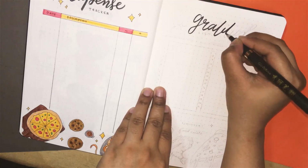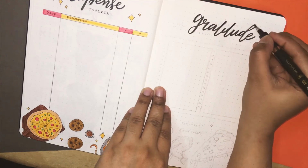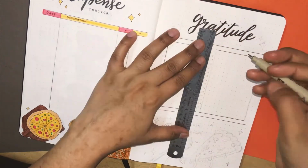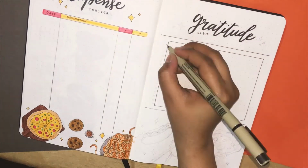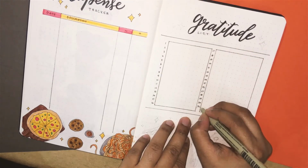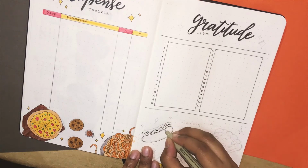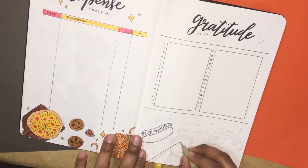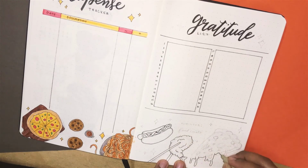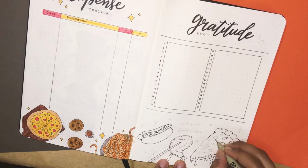So for the gratitude list, I wrote gratitude on top and made 2 boxes, dividing the days in half. I contained these boxes with a line on the top and bottom and added the numbers for all 31 days. Below the table, I drew some more food items, including a hot dog, a shrimp, and a pizza slice. I also wrote reminder food exists for days when I'm feeling down, and I think that's the best way to remind yourself of the beautiful fast food items that exist in the world.